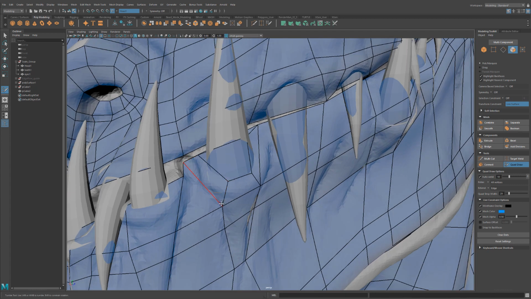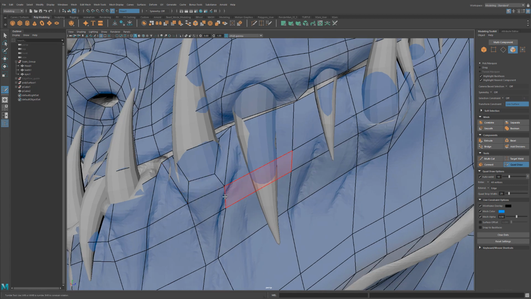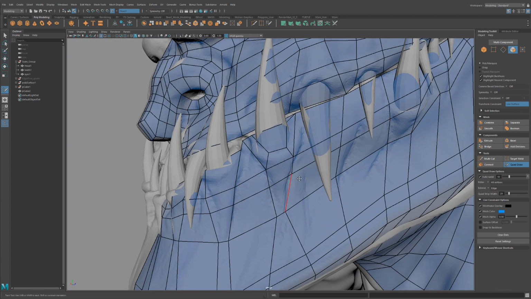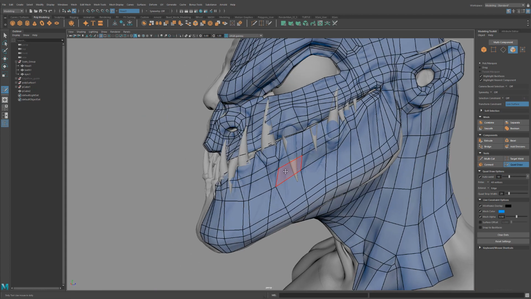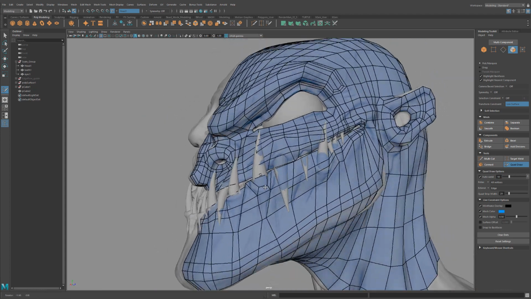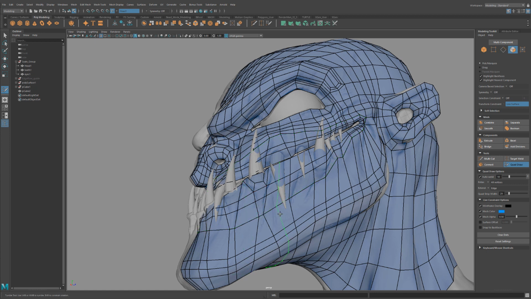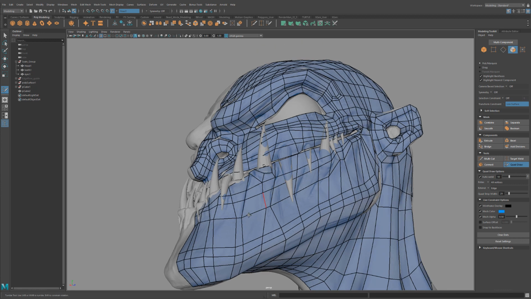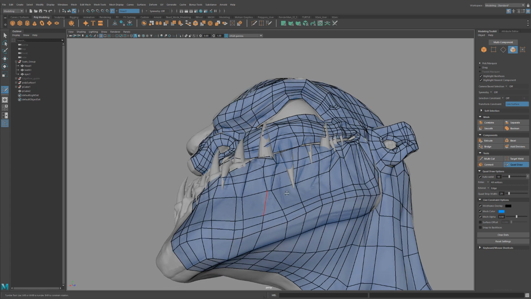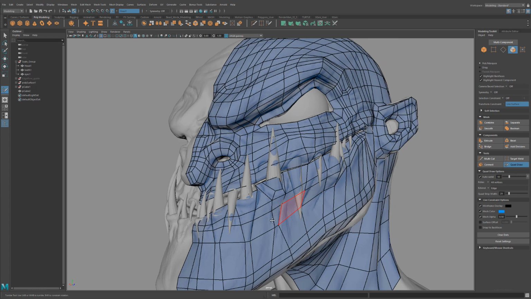And you see that now we have a nice little radial flow to this. One thing that we'll need on the surface is another division here. So one thing that you probably want to check before you start your second pass is kind of how things are flowing. I already checked mine, so I think I'm fine. But, you know, just definitely make sure that when you're adding loops to areas that need it, they're kind of flowing the way that you want them to, all right?